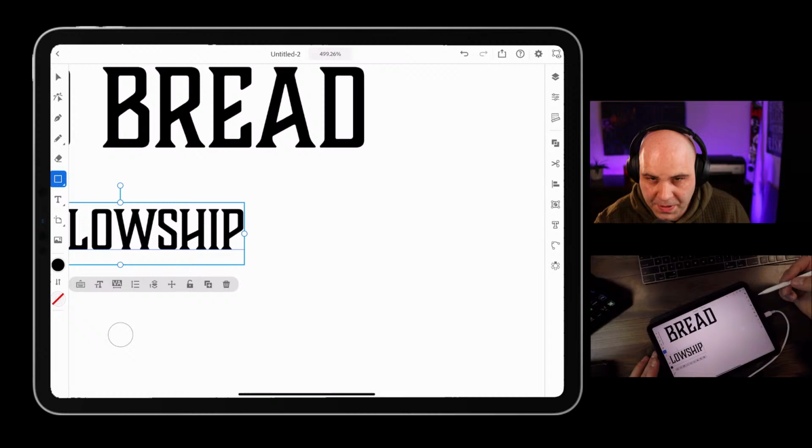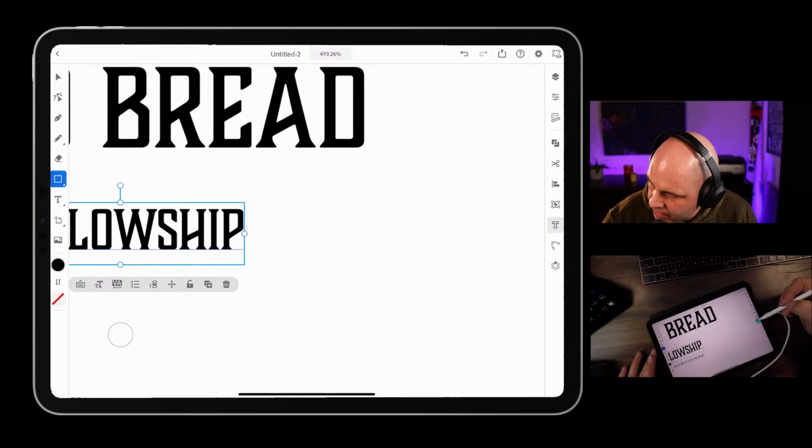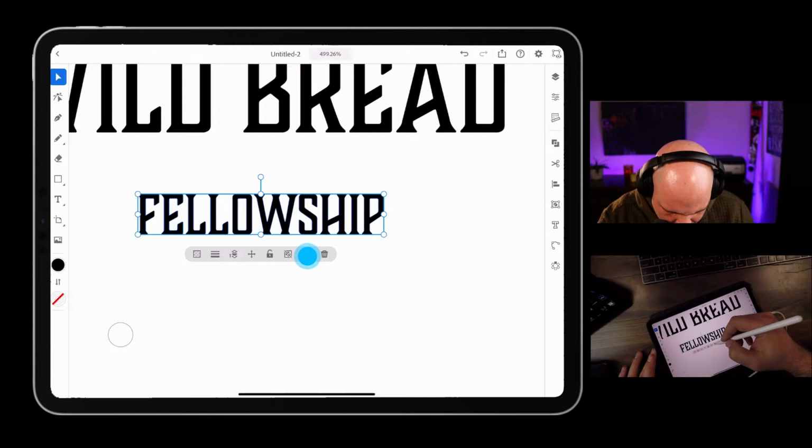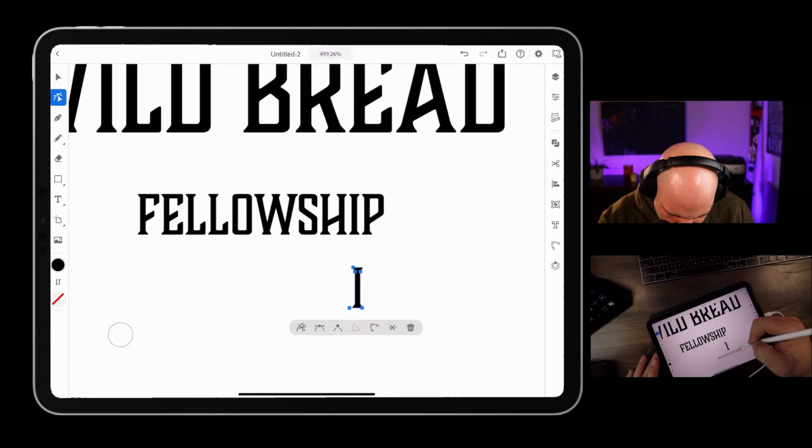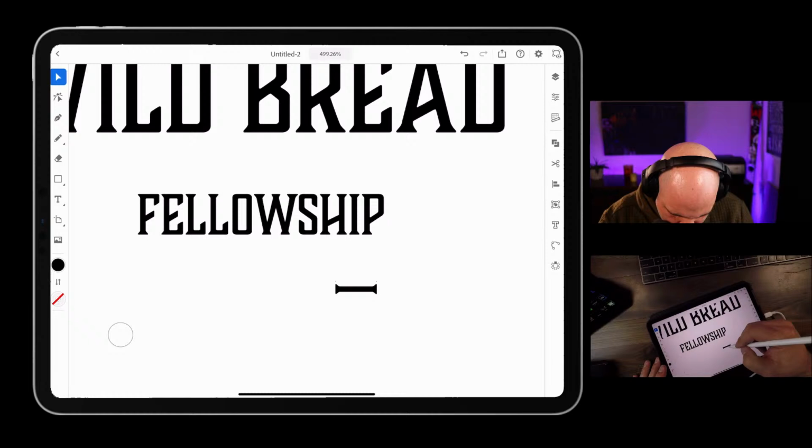So here's an important step. I'm gonna create outlines from this. Down here on the right-hand side, I've got the little T that looks like an outline. Click on that. I'm gonna outline the text. The reason why I'm doing that is I want to duplicate it, and delete all this extra stuff. This guy, what we're gonna do with this guy, click on it, we're gonna rotate it.